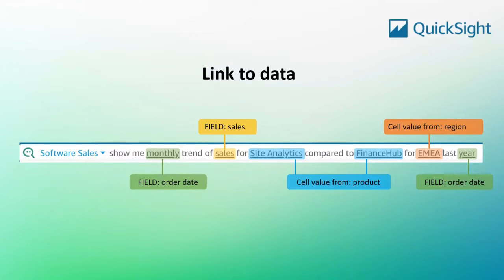And there is another field called year. Again, it is not the field itself; it is converting and mapping that year and monthly, any date type field, into one of the date fields available in the data set. So this is how it works. With the help of named entity recognition, Q scans every part of the string and maps it to the underlying data sets.